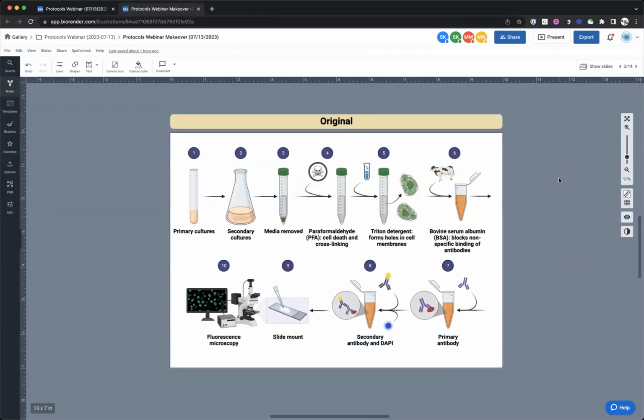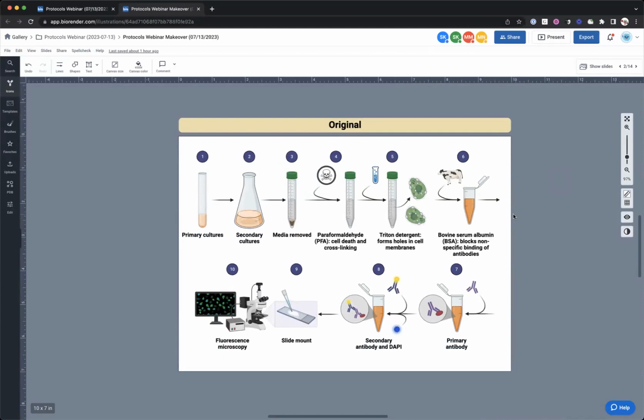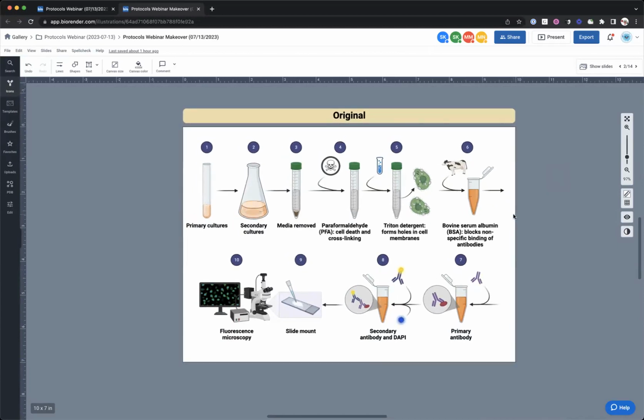So here is a figure that was submitted by one of our community members, who shared this kindly so that we can make it even better than it already is. We'll say at the start that it is already quite successful in that a lot of the elements are nicely aligned to one another, and it's really easy to follow what's going on because of the numbers and the arrows. But there are some things that I think could be improved.